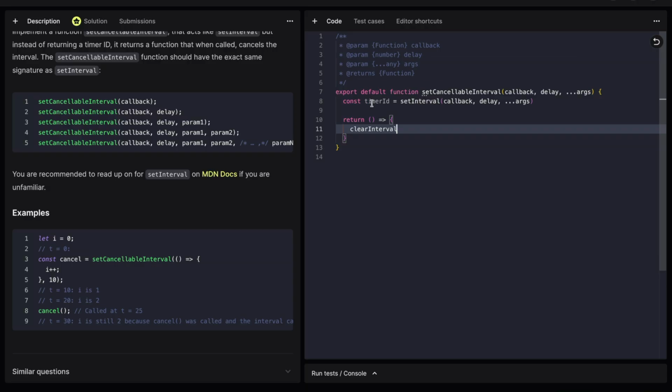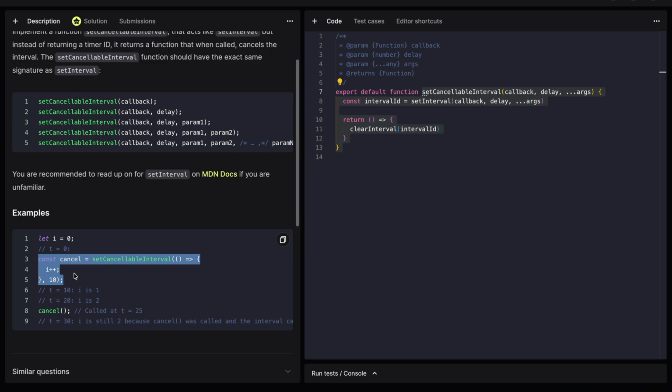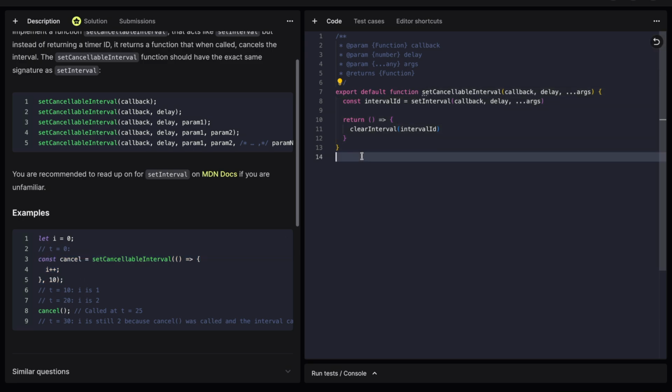Let's give this a better name. Instead of timer ID, let's call it interval ID. Now, using the same variable, we can clear this interval. So when we write this function, we are going to initialize an interval and we will be returning a nameless arrow function, which we can call later to clear the interval.